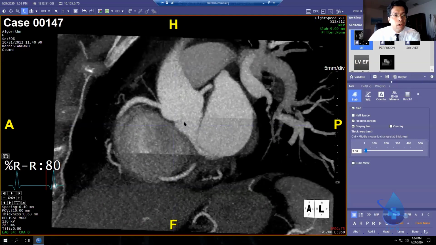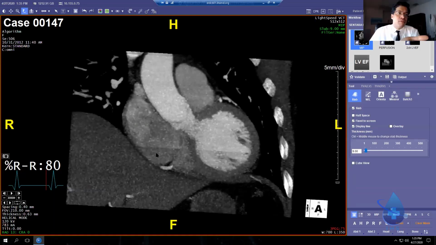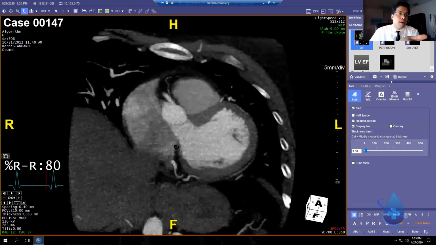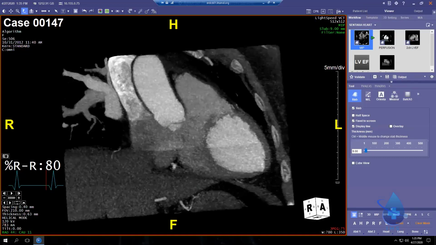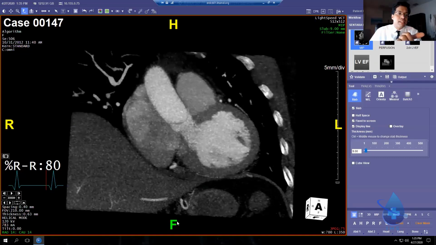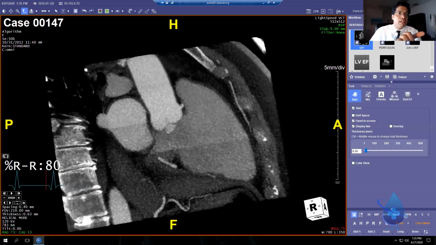So at this point in the algorithm, I check off coronaries normal, and we are done with step 1 and 2. You can move the mouse in any direction you want, and those will change. The best orientation is this little box down here. When I move this, that is much more sensitive than these letters. If I just move to RAO, this is still head foot and this is AP, but the box will give you a much more refined view of where you are in space, and the camera angle will also help you.